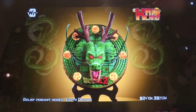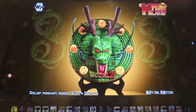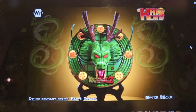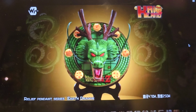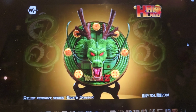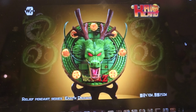They did make a previous version of this, but they changed it a little bit, made it better, and so I bought this. It wasn't too pricey. Got it through Kyle Land. So this shipped August 2nd, so it should probably arrive next week. I'm thinking next week I'll get this. And the Robert Downey Jr. will probably be the following week. So a statue each week, which would be real nice. And then if we got Ape Sapien potentially, he'd probably be towards the latter half of the month. But we'll see what happens there.